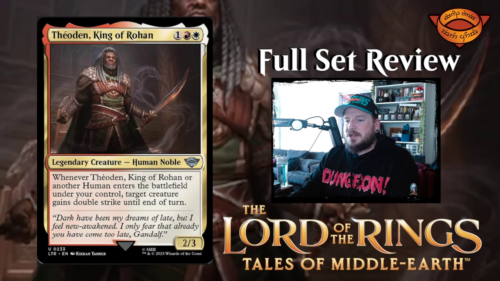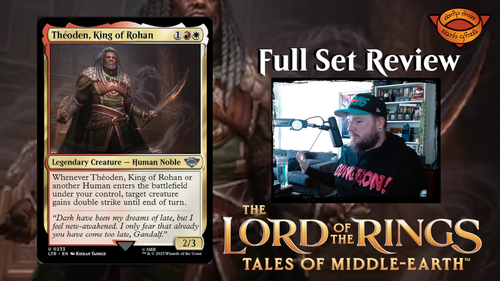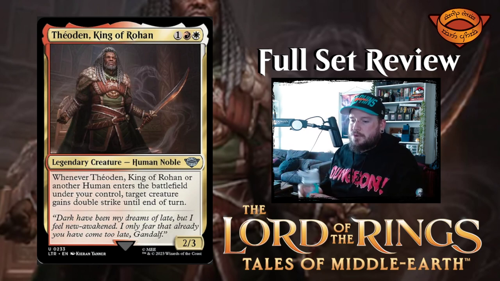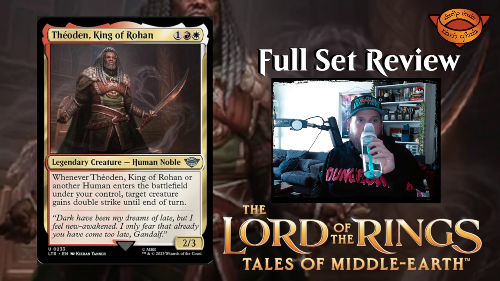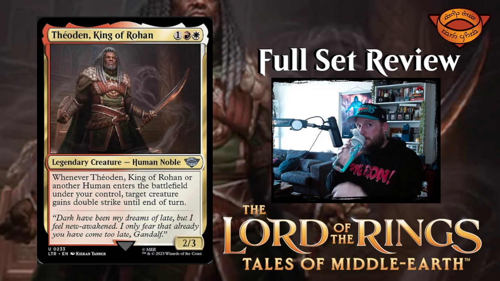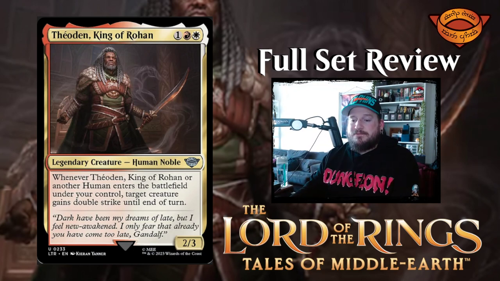Next up we have Theoden, King of Rohan. 1 red white for a 2/3 human noble. Whenever Theoden or another human enters the battlefield under your control, target creature gains double strike until end of turn. Not too shabby. Nothing crazy, but it's fun.